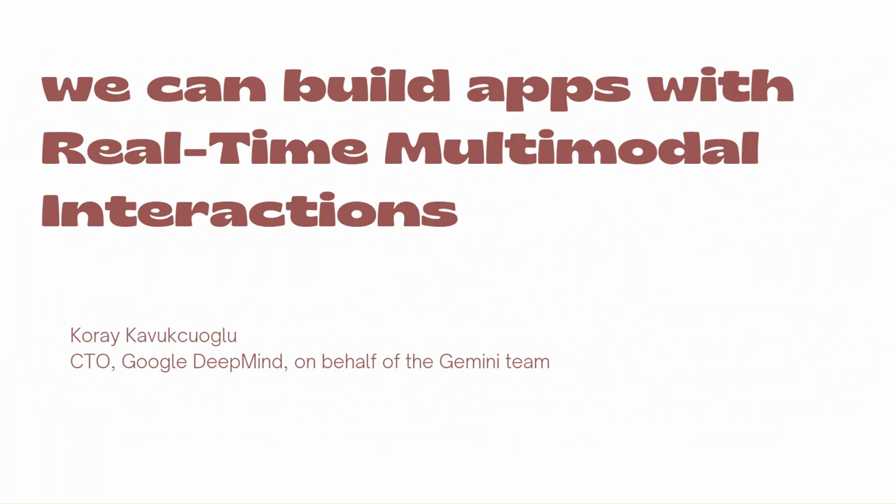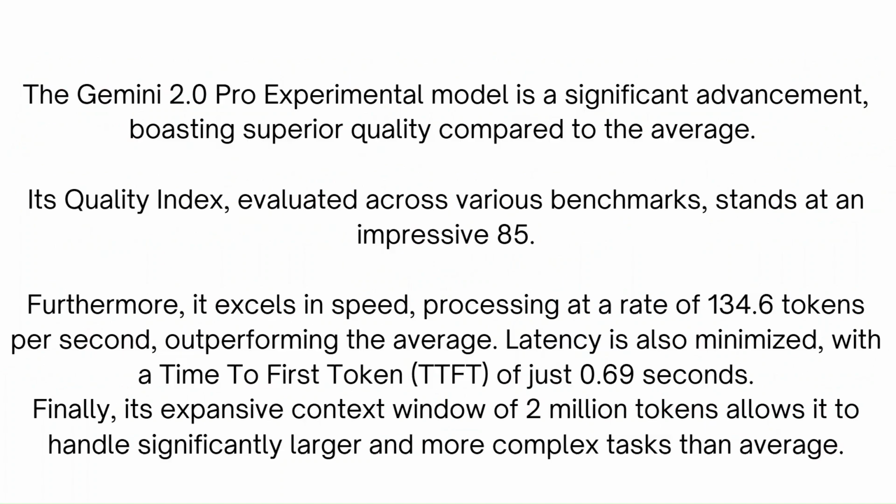So what that means is the cost is lesser for your enterprise, and you can utilize this to build real-time multimodal interactions with your agentics. And it has a huge token window size as well, so it's a great win for the enterprises. And when it comes to performance, it has done incredibly well. It boasts superior quality when compared, and it performed pretty impressively across the benchmarks. And furthermore, it has a processing rate of 134 tokens per second. It's quite incredible, and it outperformed the competitor. And its response time to first token is 0.9 seconds.